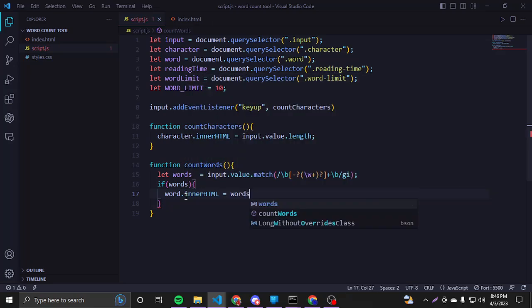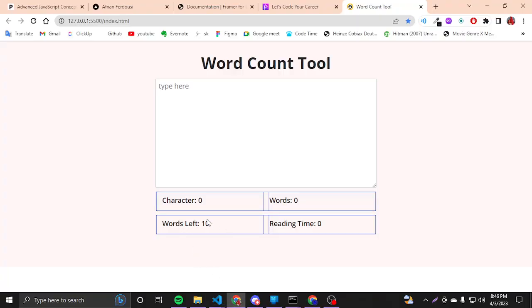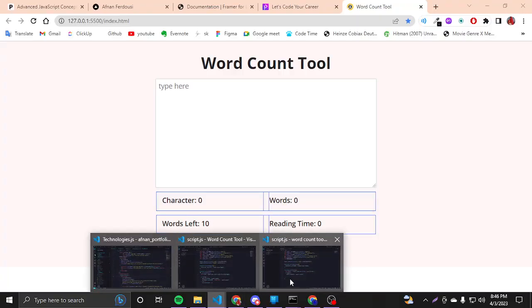Done. And we are gonna subtract the length of words from our word limit, as we have to change the words left number too.